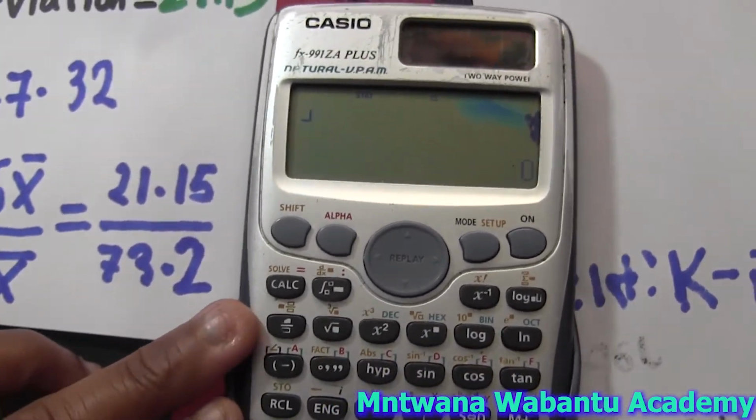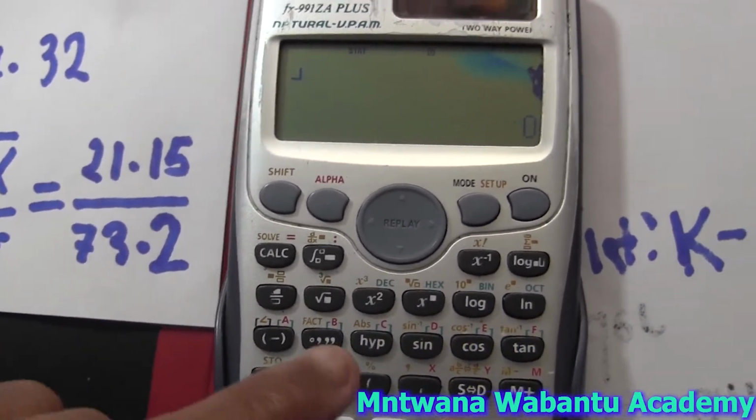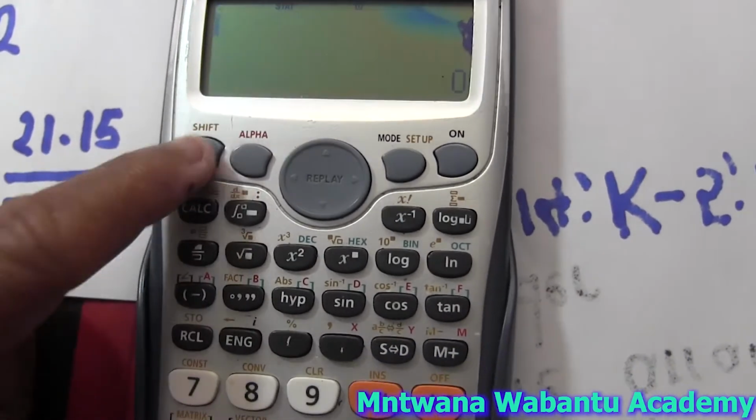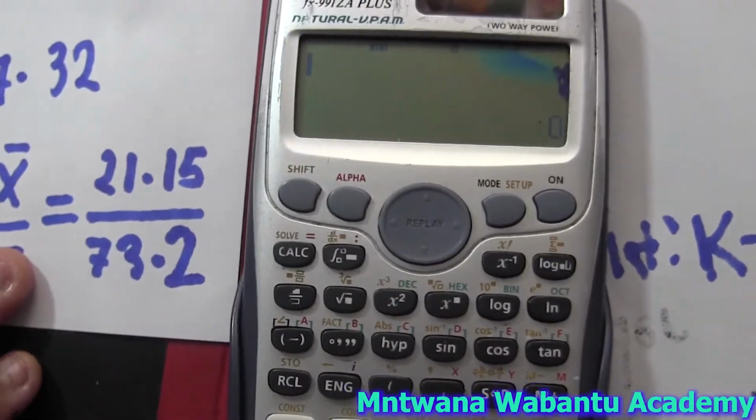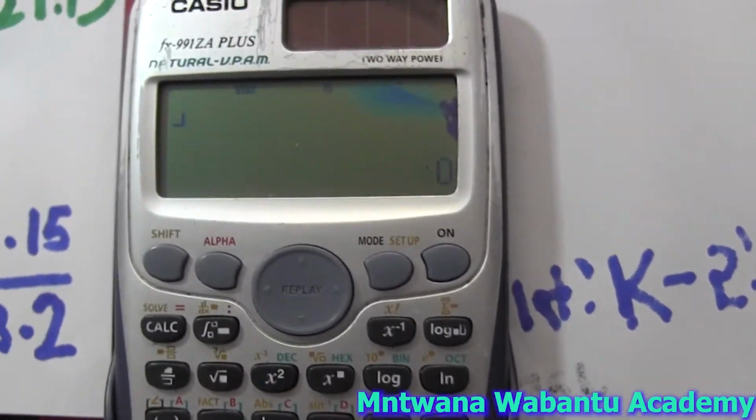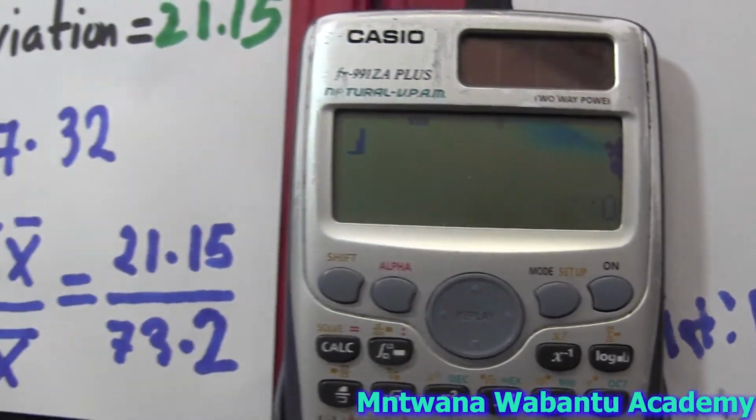let's just clear everything if you want. But if you don't want, you can just plug in normal. So just say shift. Let's just divide normal. You see now, when you say fraction here, it doesn't give it to you. So you need to clear the calculator now, because we're not going to calculate anything.